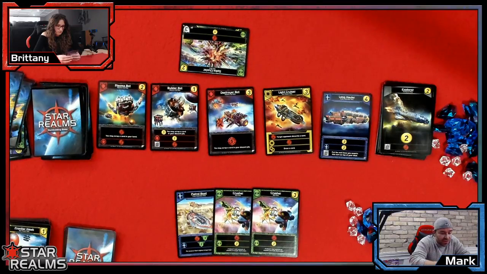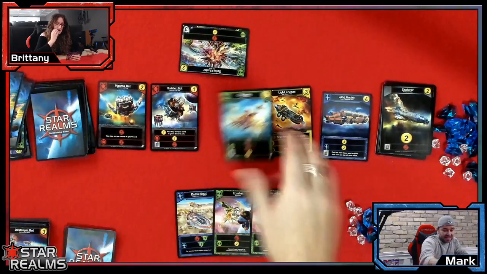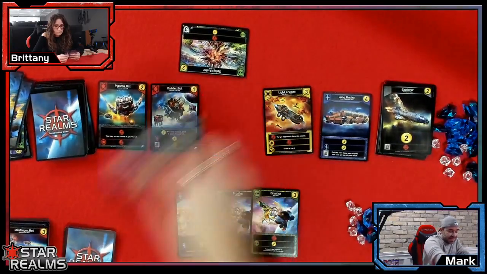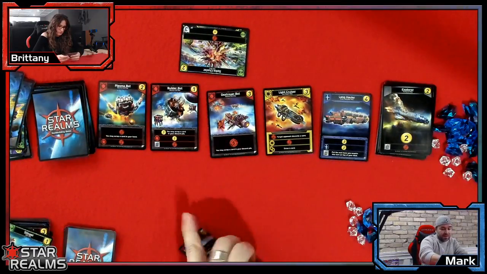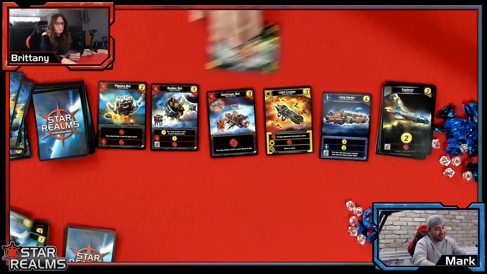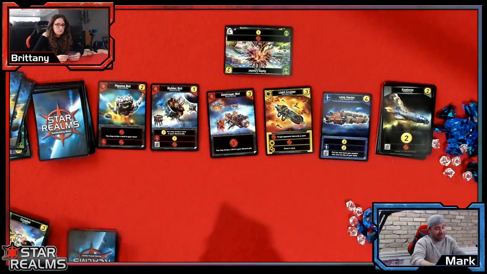And with those 4 coins, I'm going to buy this Destroyer Bot. And this Stinger for 1. Oh, look, it's another Destroyer Bot. There's tons of them. Oh, this is a tight game. Tight game for me. And the way you're drawing like 20 cards at a time, I'm in trouble.